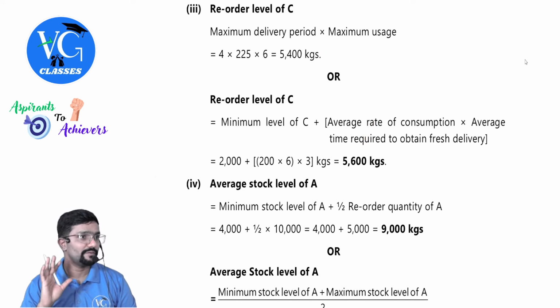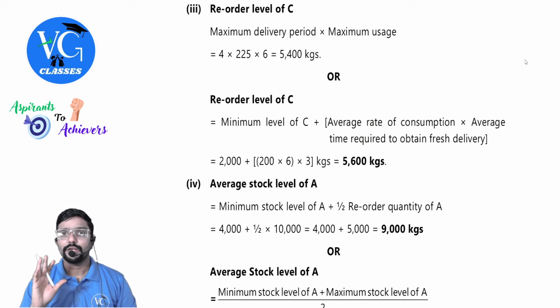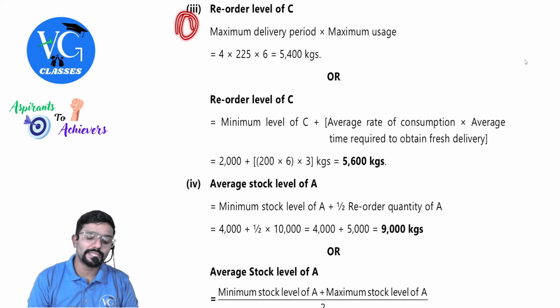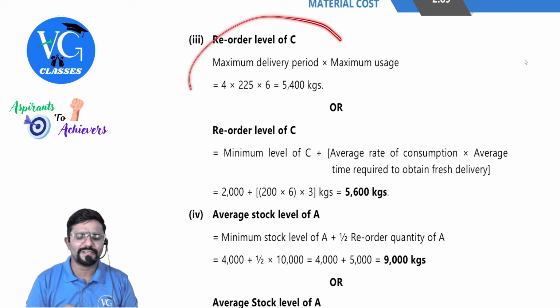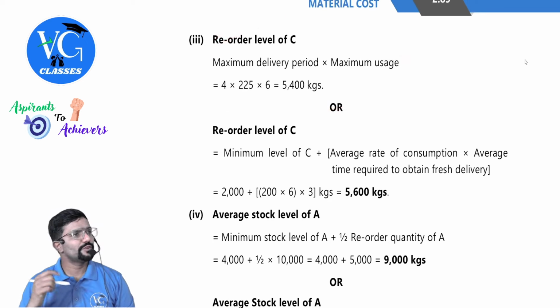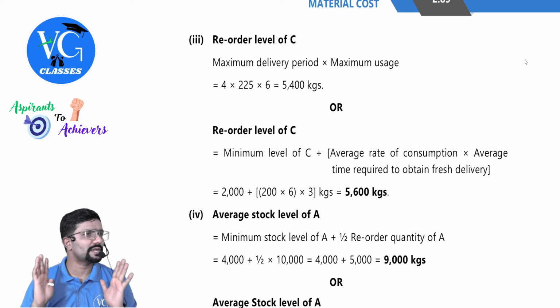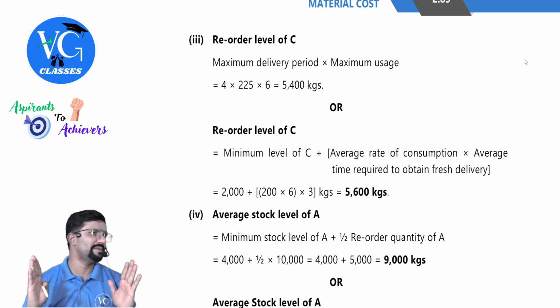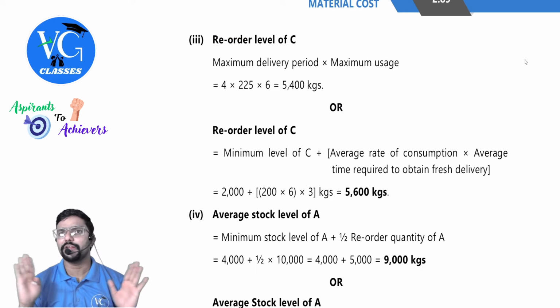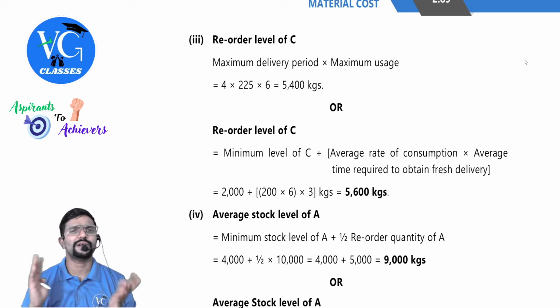I had mentioned it. If I am not wrong, I told you first priority is for this formula, second priority is for this formula. If possible, you do both. If not, do the first one. Clear? So if you use both the formulas and calculate, don't try to match the answer. It will not match. You will get different quantity, and that is how it will be. You need not worry, thinking, oh, I will lose marks. No, no.